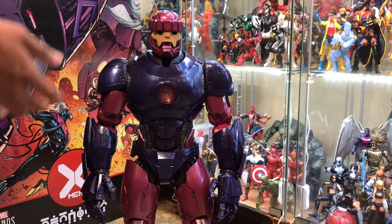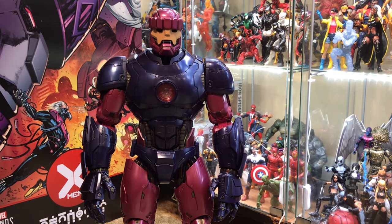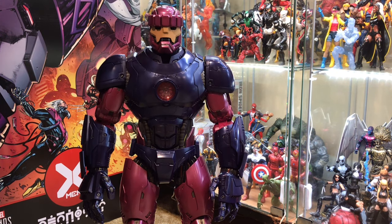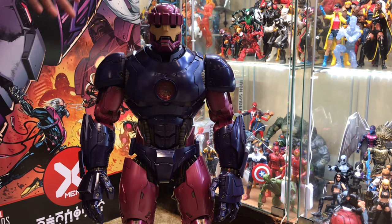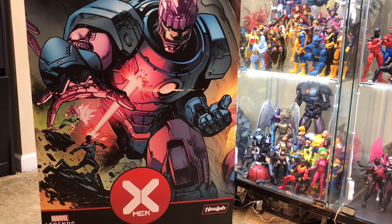So yeah, like I said, it is huge. It's 3 feet tall. Got the giant box back here. It comes with a bunch of accessories and two little Marvel Legends figures. So yeah, before I get into anything with him, let me get onto the accessories, the box, and maybe the little figures. Alright, so here is the box packaging for the HasLab Sentinel.